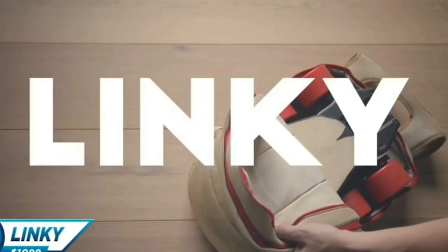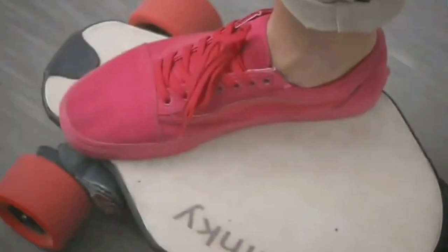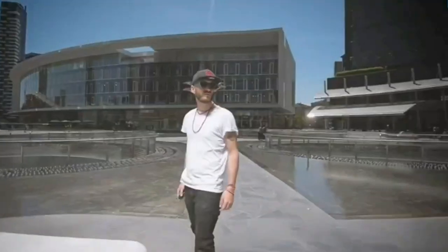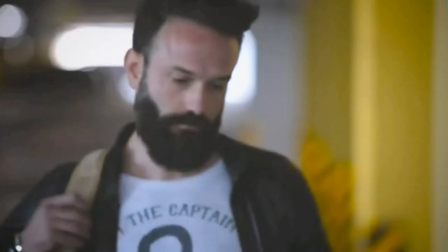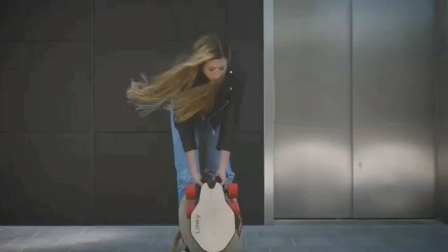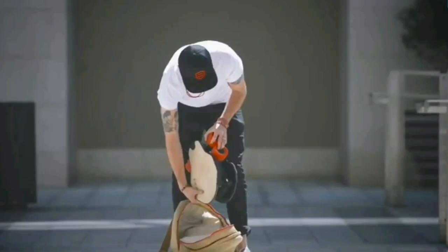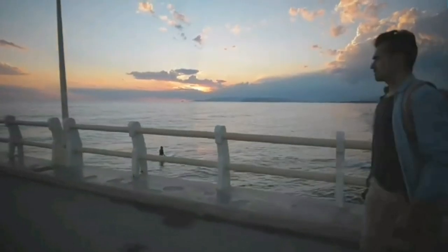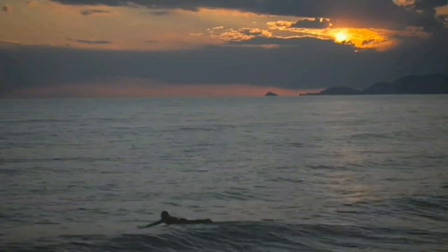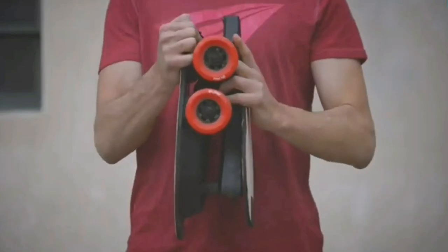Number 5: Linky. Now let's look at the Linky, the most adorable electric longboard on the market. This board is honestly a total game changer and it's totally worth the price. Not only is it super lightweight and easy to transport, but it even comes with its own bag. It has the same sweet flex that all longboarders love, helping you ride down steep hills, through twists and turns, and across campus in style. It features a brushless DC motor that can reach speeds of up to 30 kilometers per hour, or 18.6 miles per hour.